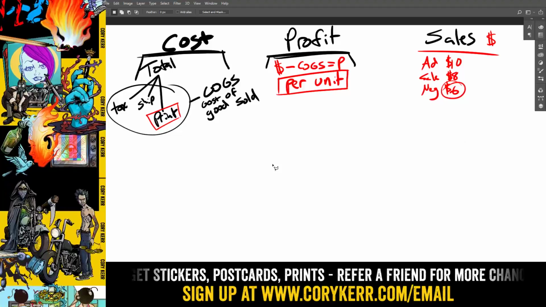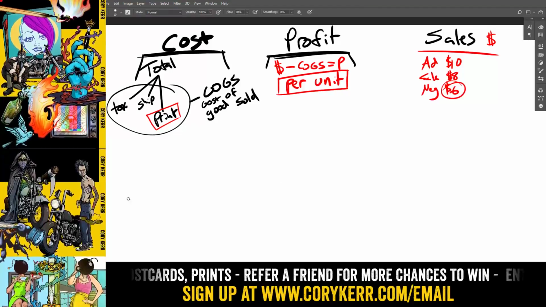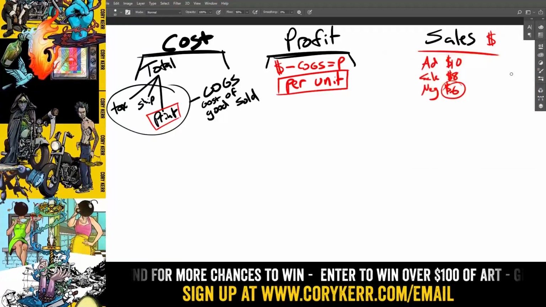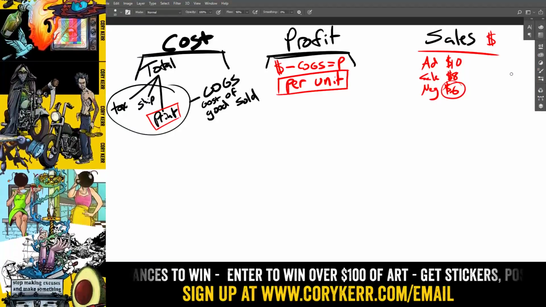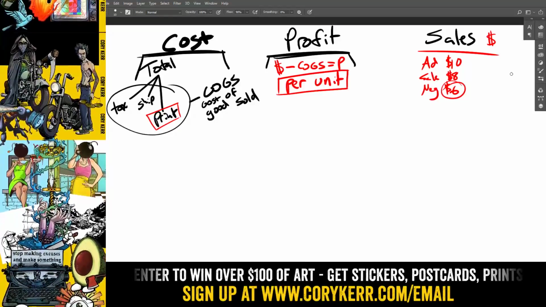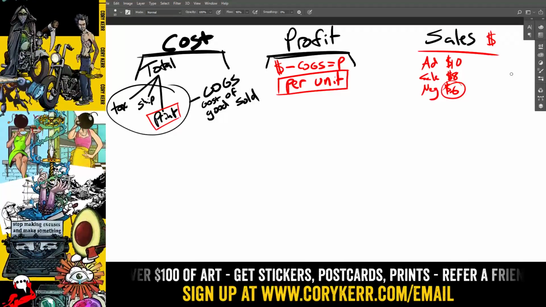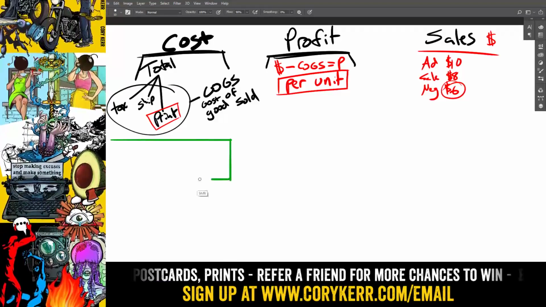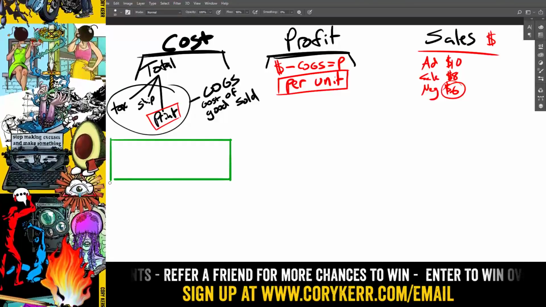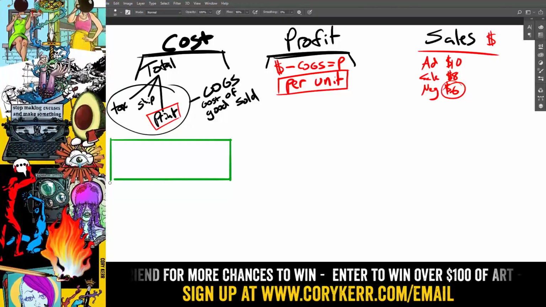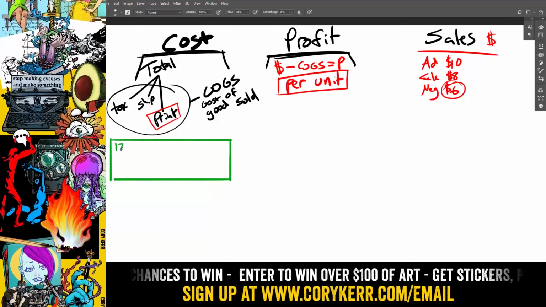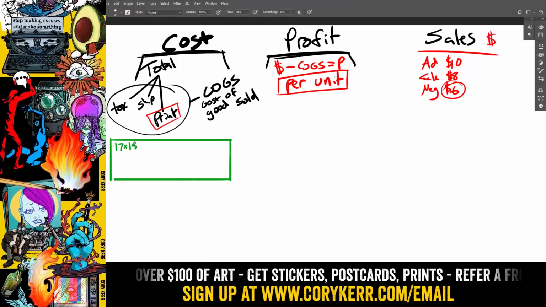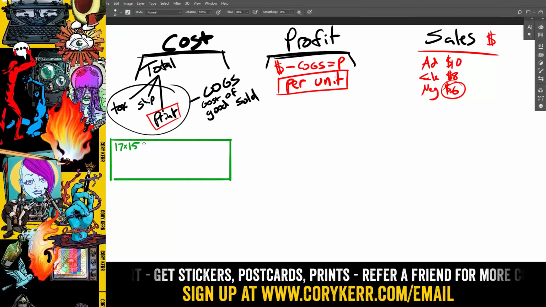Okay, all right, so that's kind of what I'm looking at right now. We'll just keep going down here. We've got room. So I'm going to switch colors to green since we're talking about money. So first off, I'm going to give you some real numbers. I have a bid here for postcards, and this is what I paid for the postcards. I had 17 different designs, and I printed 15 copies of each design for this show.